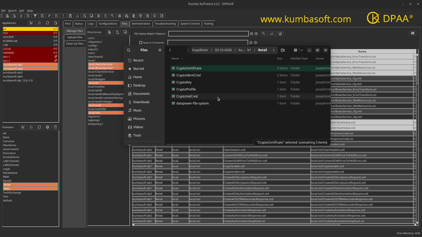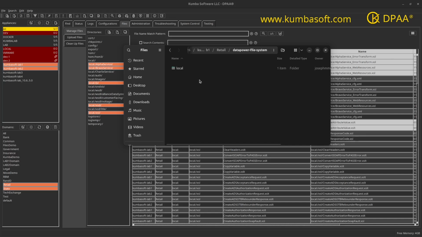One other thing you might notice is there's another directory here. It's called DataPower File System. Whenever you export a file or files using the Snapshot feature, it creates this directory, and when we drill into that directory, you'll then start noticing that there's a set of directories matching the file stores from which you exported the files. Then if I drill into this file store, or this directory, we can see that we've selected an XSL directory.